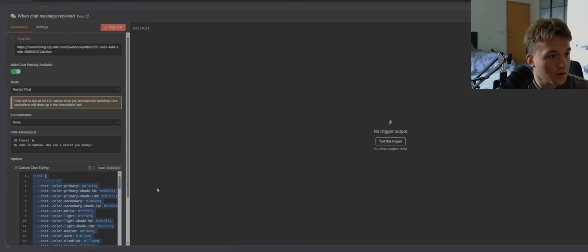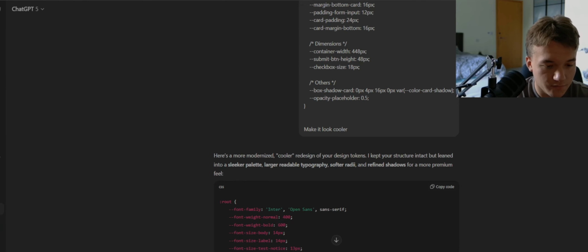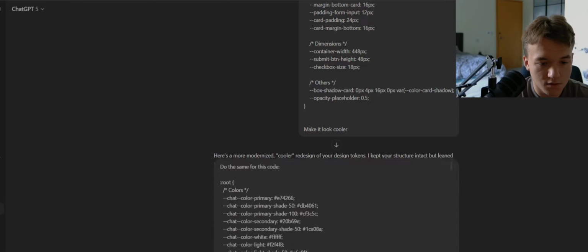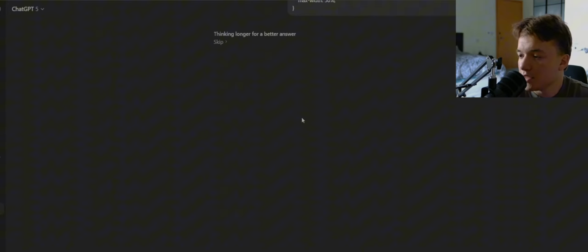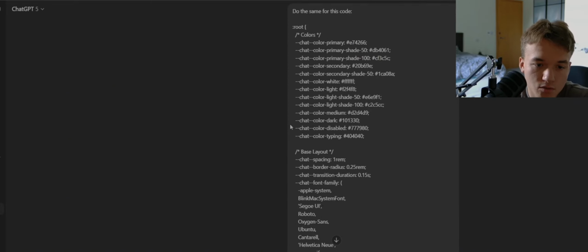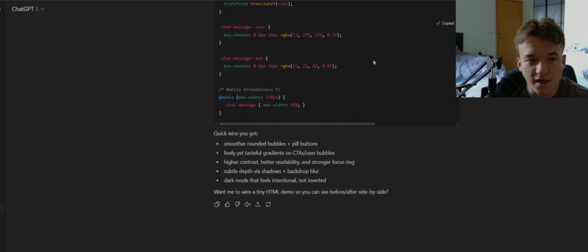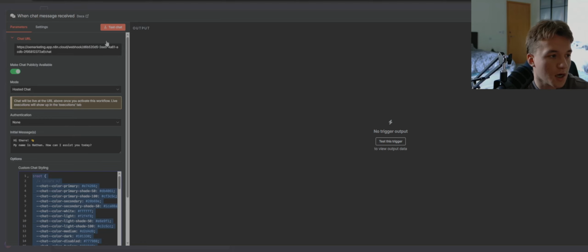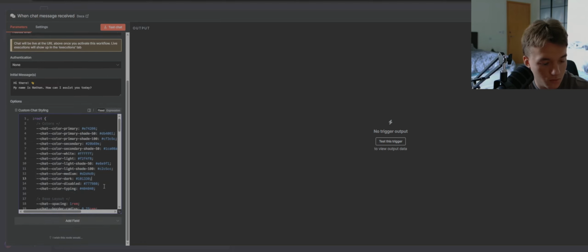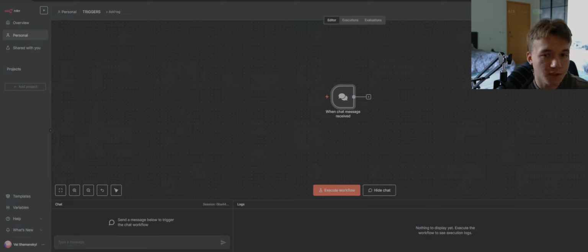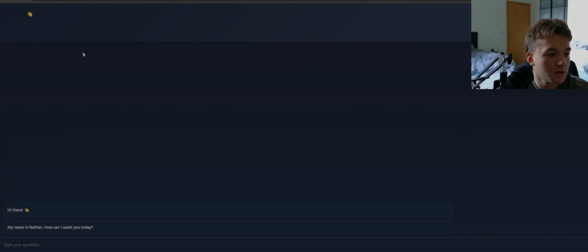So you can copy that. You copy and paste the HTML and CSS into ChatGPT. You ask it to style it as you want to. So ChatGPT finished creating our code, or editing our code. We go back to our chat trigger, we select all of the code that was in here before, we copy and paste the new code, we save it, and we go back to the page, and bam.